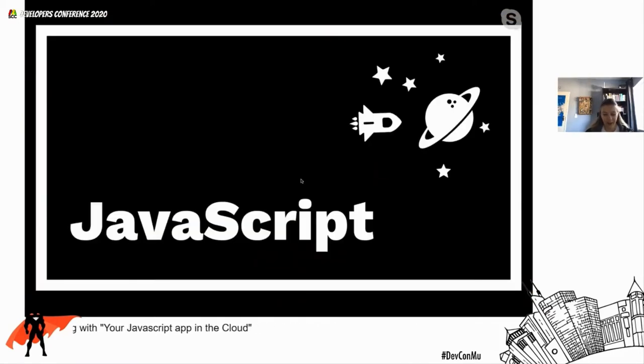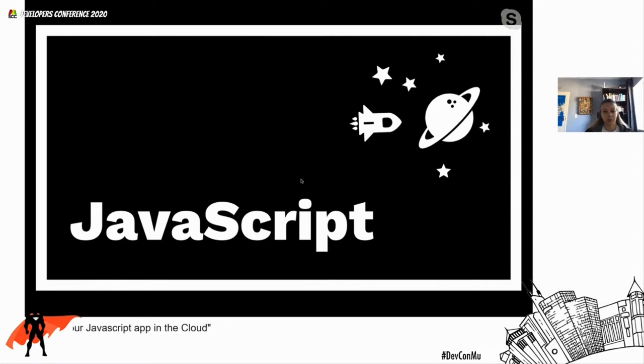So, as JavaScript developers, we start off with building things for our jobs, and then we move into wanting to build our own things. Well, not just JavaScript developers. I think all developers do this at some point in time. And with most web applications, it's really nice because you can build something and share it with anyone in the world just by hosting it on the web. But with the static sites, it's a lot easier.